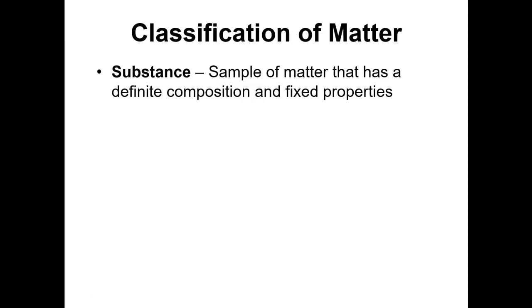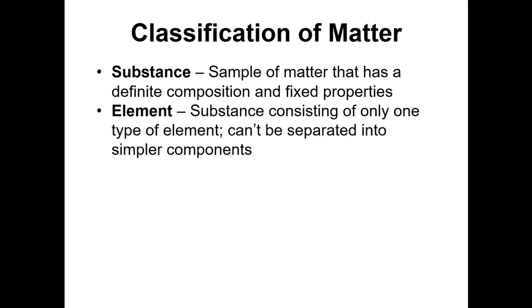It will always react in the same way with certain things. It will always dissolve certain substances and not others. So it has a definite composition. It has fixed properties. Acetone is the same way. It is always going to be C3H6O. It's always going to have a certain boiling point and melting point. By contrast, sweet tea, even though it's homogeneous, is not pure because I can vary its composition. I can vary the amount of sugar and water in tea, and that will change its properties. That will change its density. That will change its flavor. That might change its color.